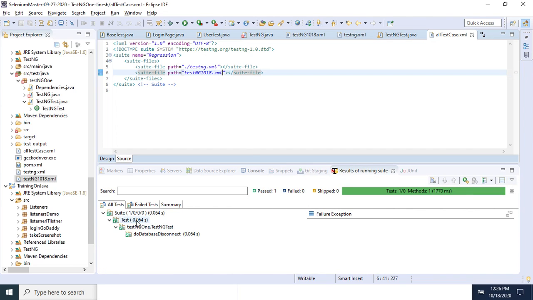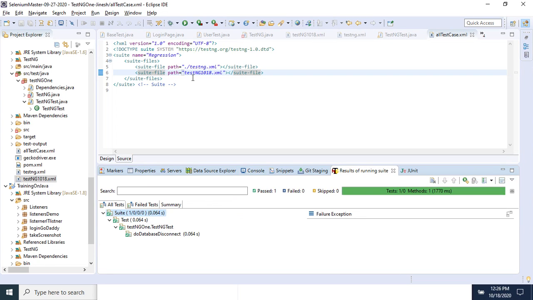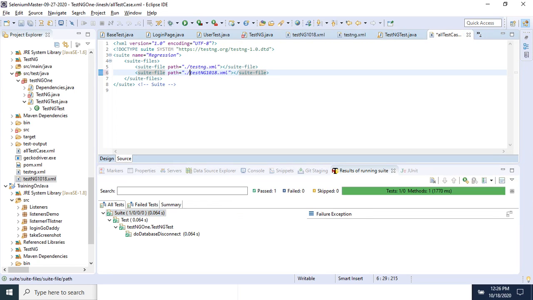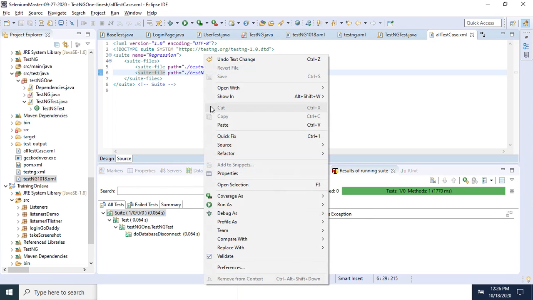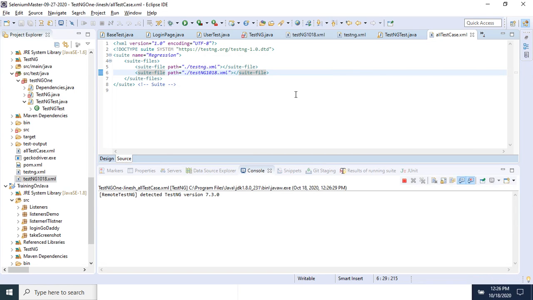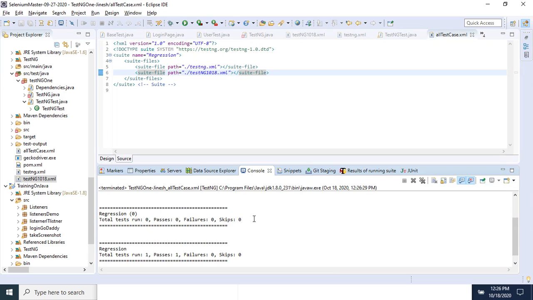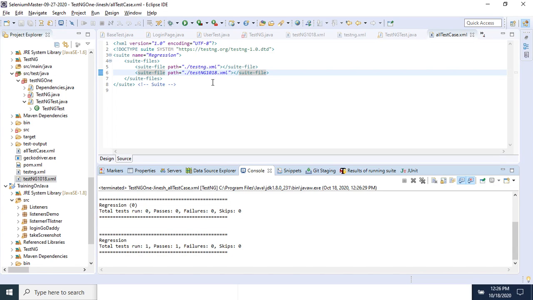Okay, at suite level again it's running one. One passed. Okay. At XML suite level, it should run for both.